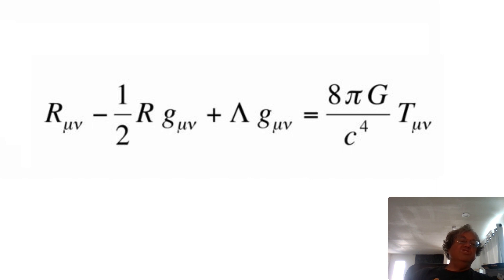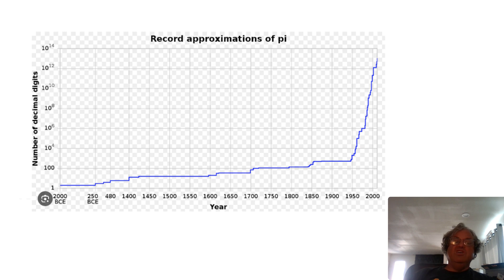I just want to finish by talking about computations of pi. Pi is probably the most well-known, it's the most accurately computed irrational number. It is irrational. I didn't even mention this. But pi cannot be expressed as a ratio of two integers. This was proved by a guy named Lambert, an English mathematician, in 1761. It's not only irrational, it's also transcendental, which means it's not the root of any algebraic equation with integer coefficients.